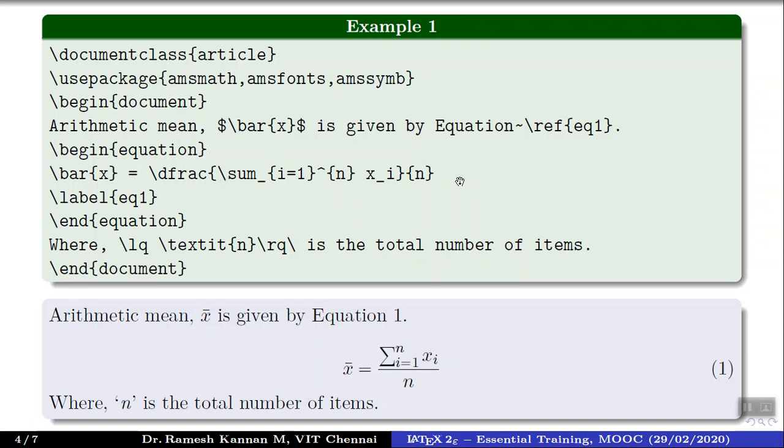So next time when you type set in equation, you should really pay much attention to this, because if any one of these is not closed, it can throw a lot of errors. So that is regarding the equation.